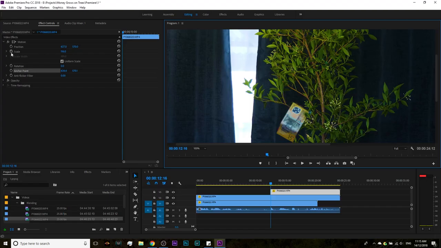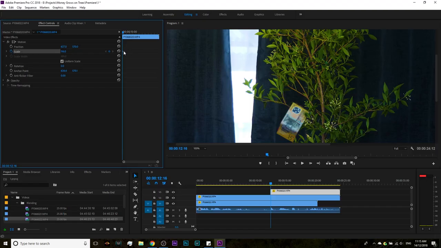Well, now we'll create an animation by adjusting the scale. Now we adjust the scale. Since I upscaled this clip to 116, that will be the default scale. So I'll drag that all the way to the end of the clip. Then I'll set the scale at 0 at the beginning of the clip. To make the growth smoother, we'll just right click the last keyframe and select ease in.